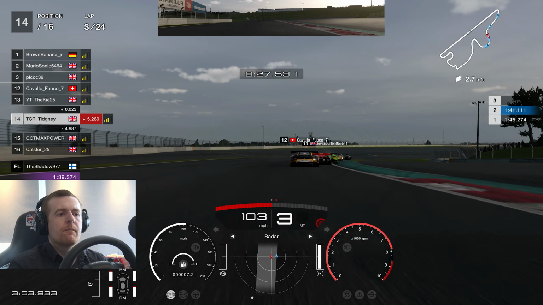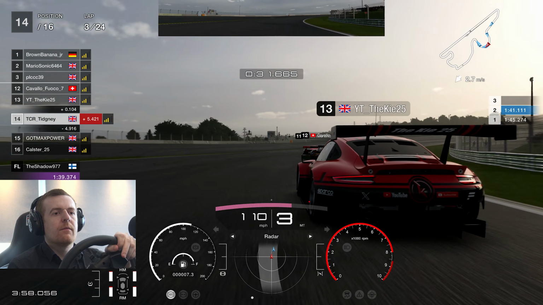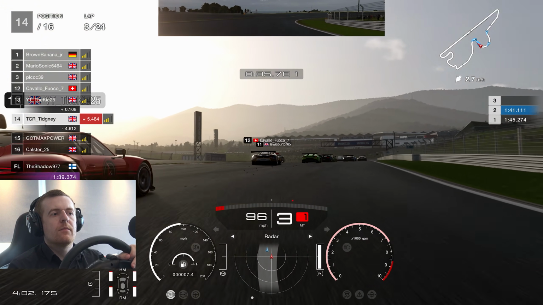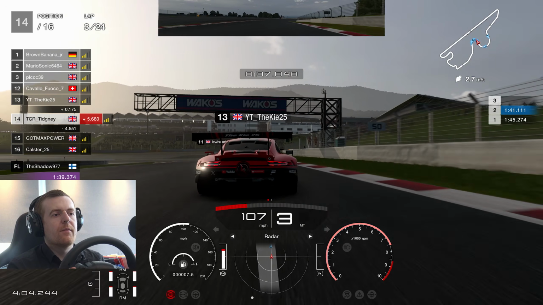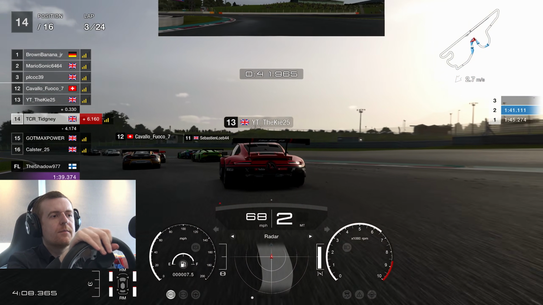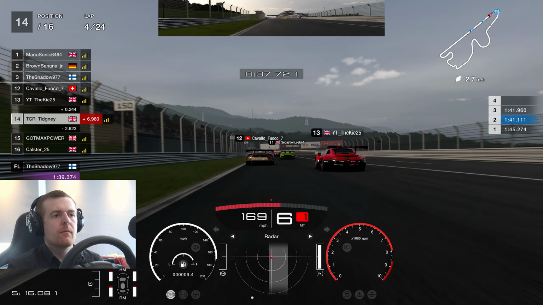Key goes a little bit deep then, comes back on the circuit. We're still side by side here as we go into this right-hander and continue on through. And I was trying to get on the inside there. My mistake. Trying to accelerate and just Key was still in frame there. Let's go into the left-hander and another slight tap. That's completely on me. So I just sort of back off here a little bit, let Key settle himself, and then I can continue on as well.